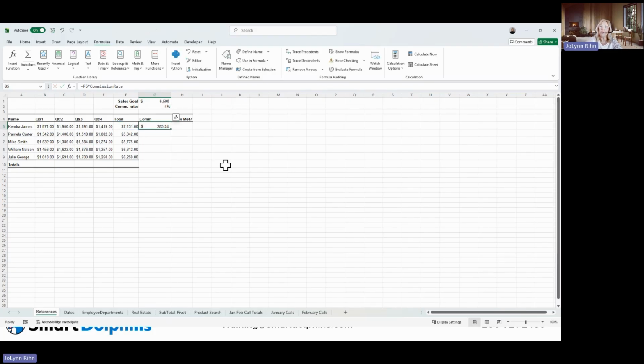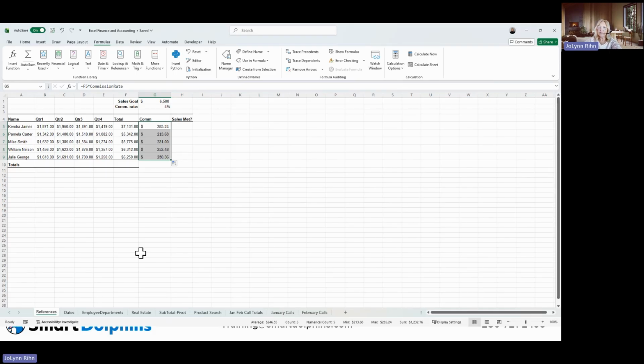Then I'm going to do a Control+Enter, and I'll see the answer to the formula. But when I look at the formula in the formula bar, I can see that it says equals F5 multiplied by commission rate. That lets us know we're using the commission rate, so it's easier to understand the formula. And because it is a named range, I can copy the formula because it's an absolute reference. So if I click and drag that formula down for the other salespeople, it'll automatically copy it down and I'm good to go. So that's an example of using a named range and creating one.